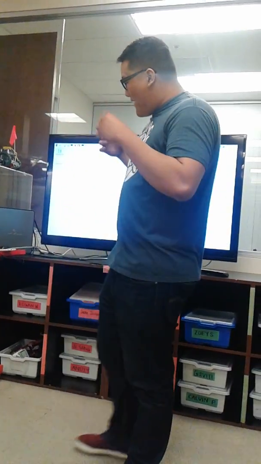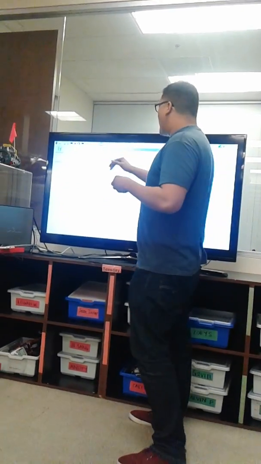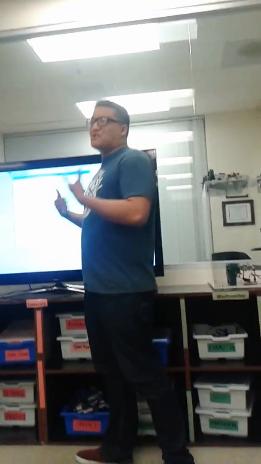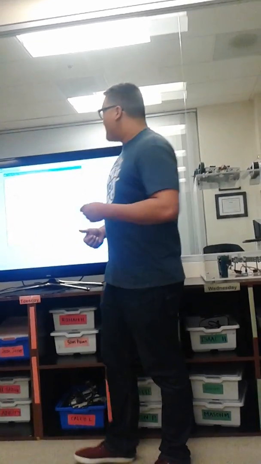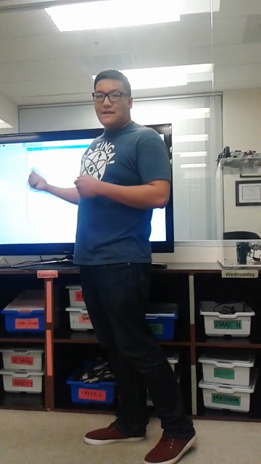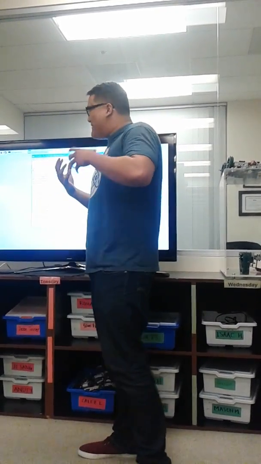So after I assembled the circuit, this is my program right here. First I imported RPi.GPIO, and I named it GPIO so I didn't have to rewrite RPi.GPIO over and over again in my program. And I also imported time. So what does it mean to import? Import is a way of taking information that's already made and putting it into my program so I didn't have to rewrite the whole thing.